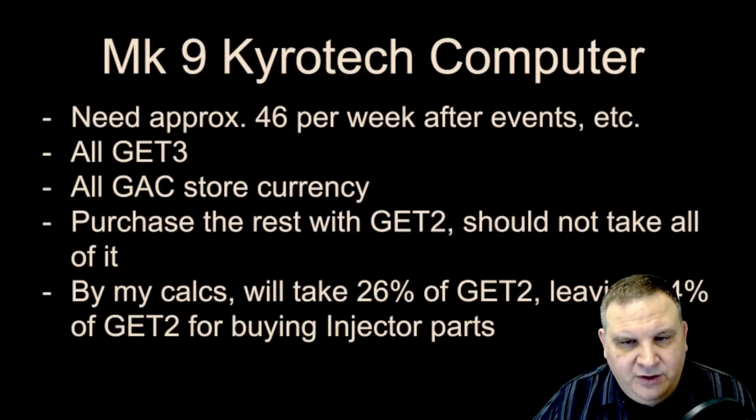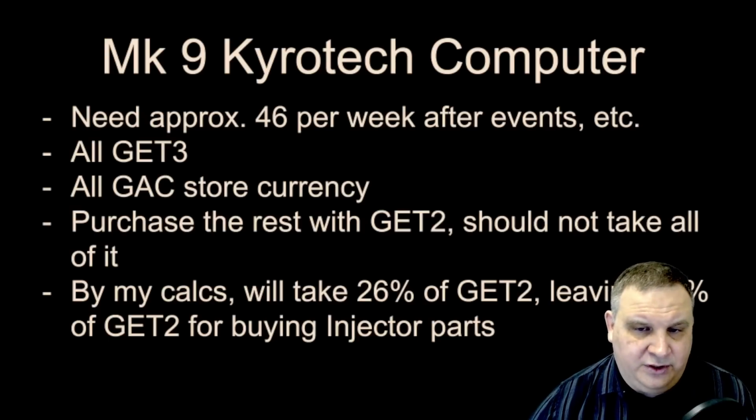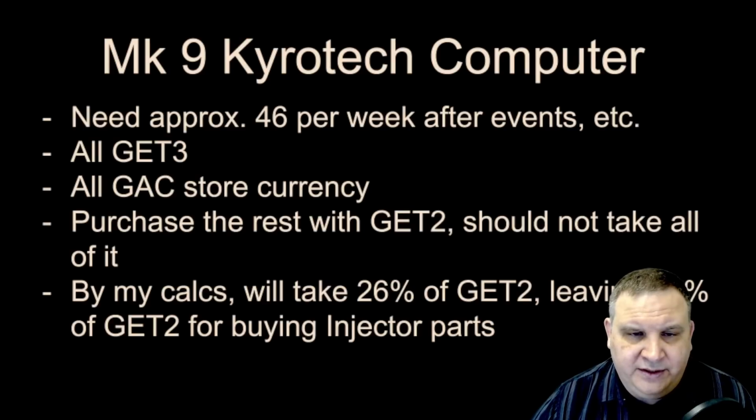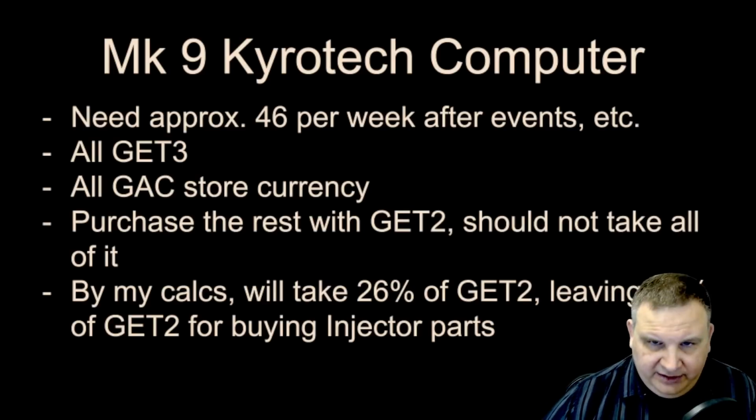And if we could get a couple purchases in here for 8 out of the GAC store, it takes longer than you think to buy 46 of these things out of the shops. It's really quite a few purchases. So we spend the get 3, we spend the Grand Arena currency, and we still have a few left over to buy, and we can use the guild event tokens too, but it doesn't take that much of our guild event token 2 at this point, because we will have most of them bought with the get 3 and the GAC currency.